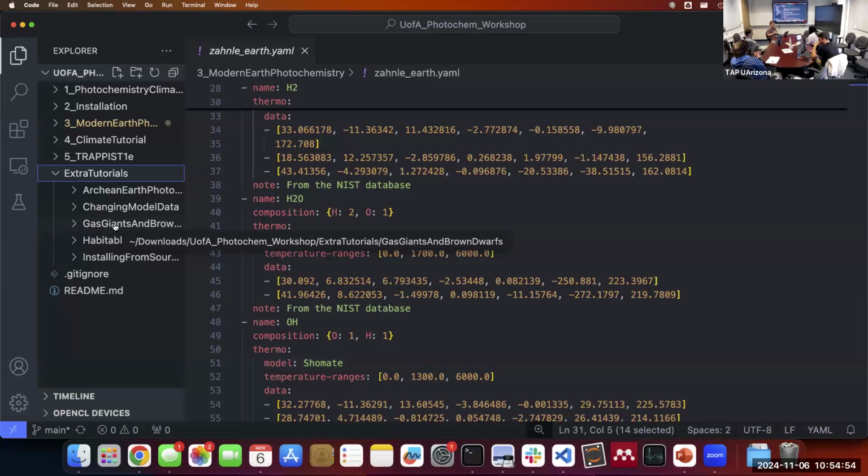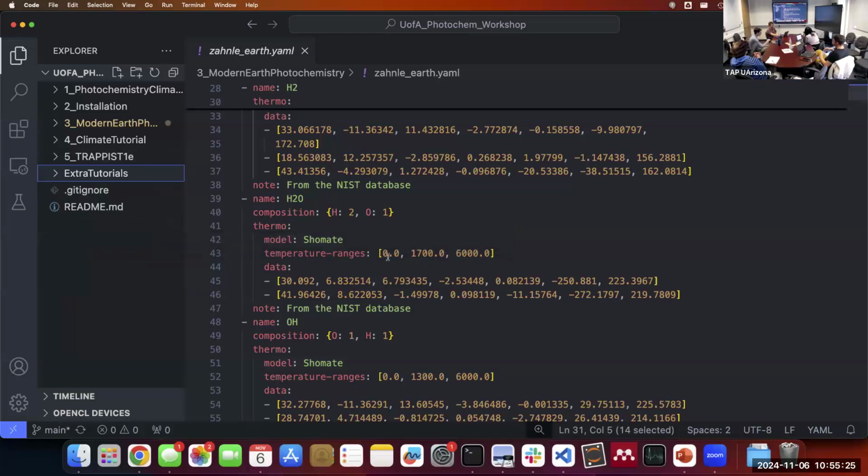So yeah, it is a little bit confusing. We're going to model the modern atmosphere, and then go to gas giants, and the inputs are going to look different. Of course they will, because modeling the modern Earth is so different from modeling something like WASP-39b. You have to make slight modifications to the model to accommodate that. So yeah, we'll get there.